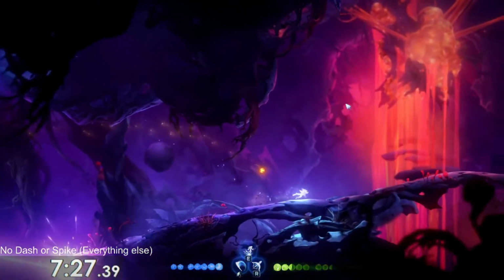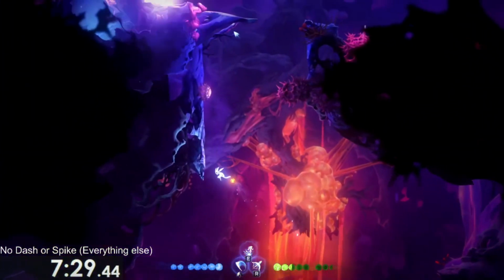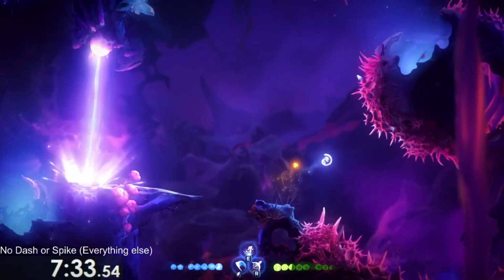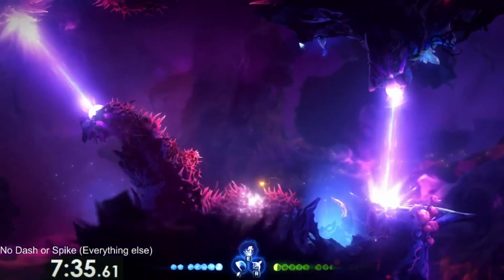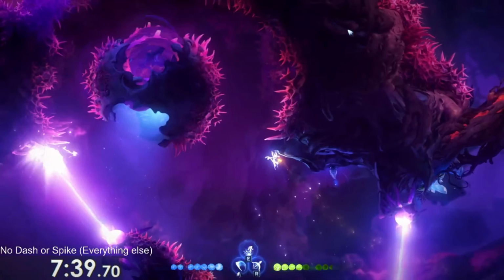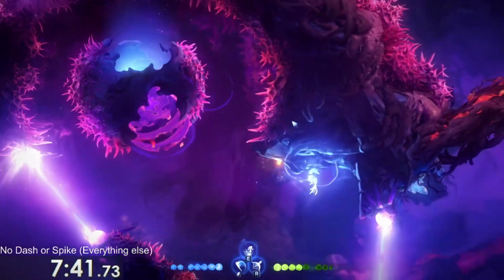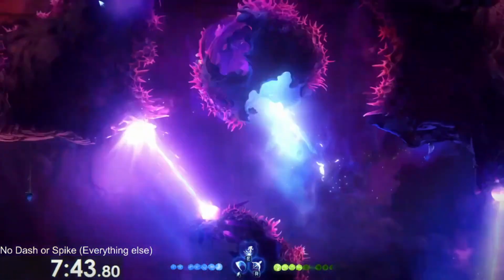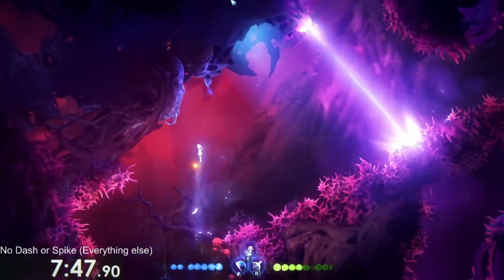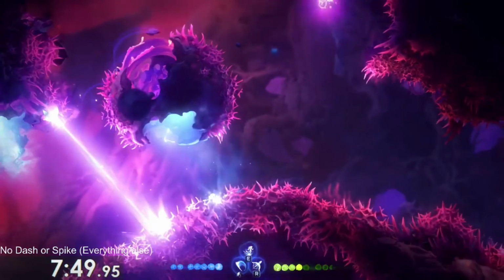Hello? I think we're going to take away triple jump and leave us with just double jump, and take away feather as well. I'm sorry, what? That was dumb.